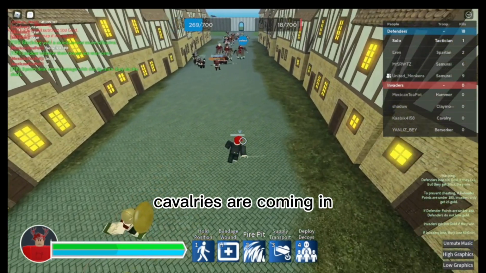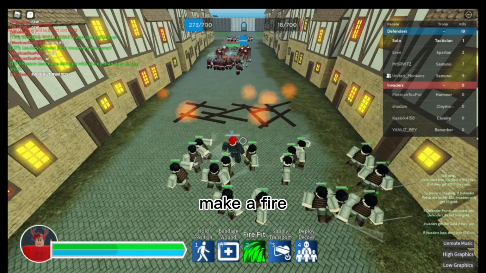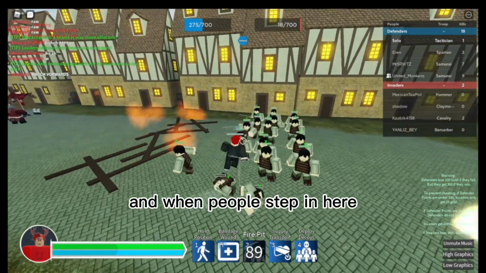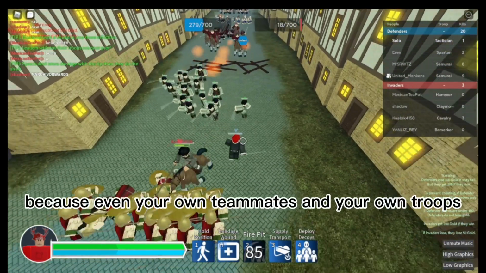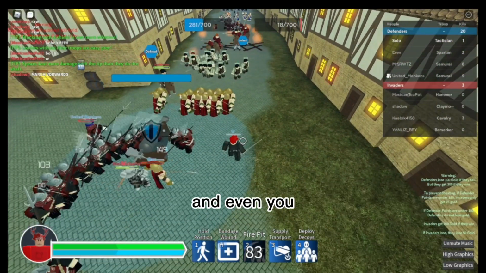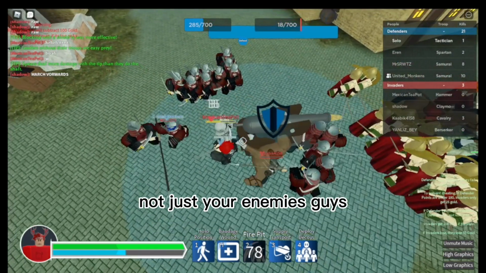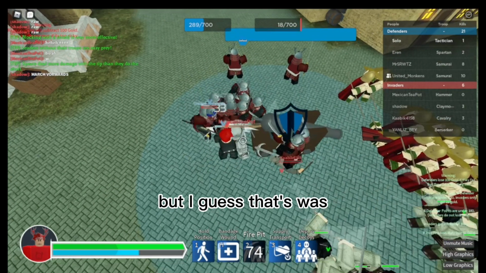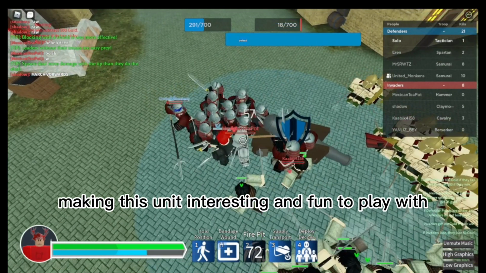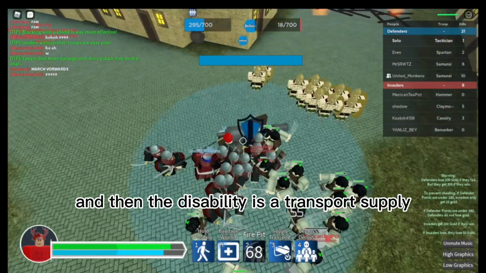For example, cavalries are coming in. What I can do is go in the middle, make a fire, and when people step in here, they can take damage. But guys, beware, because even your own teammates and your own troops, and even you, can also take damage from the fire pit, not just your enemies. So that's kind of the bad part of it, but I guess that's what makes this unit interesting and fun to play with. And then the next ability is transport supply.